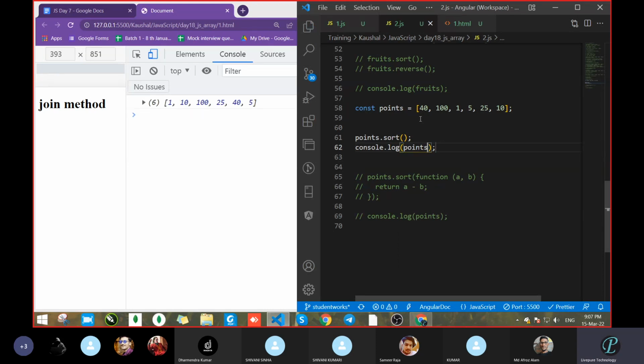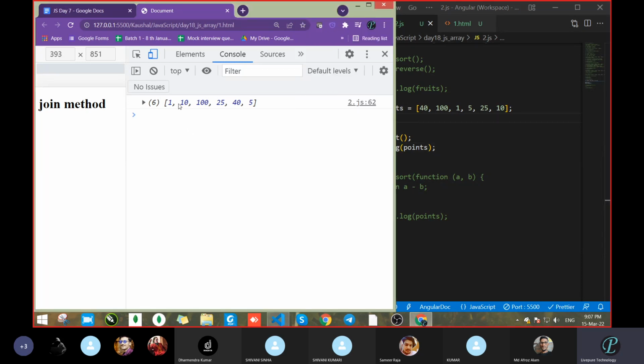Let's save. So what happened? Sorting gives 1, 10, 100, 25, 45, because it is not going to compare the complete value with the others. It compares the first digit only. That's why we get 1, 1, then 2, then 4, then 5. It's not going to look at the second digit.